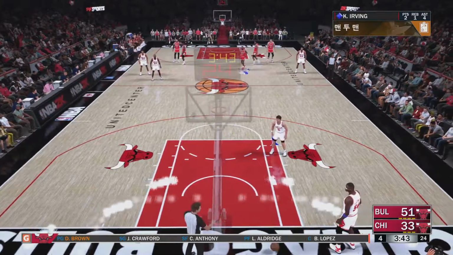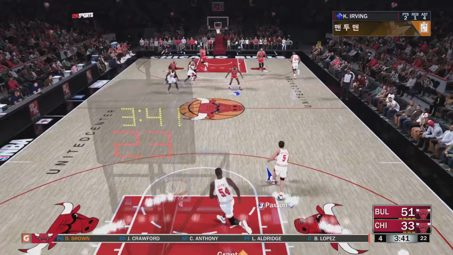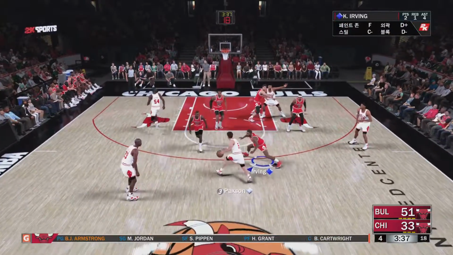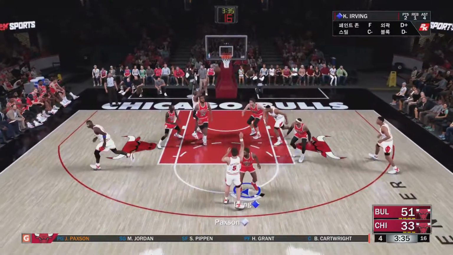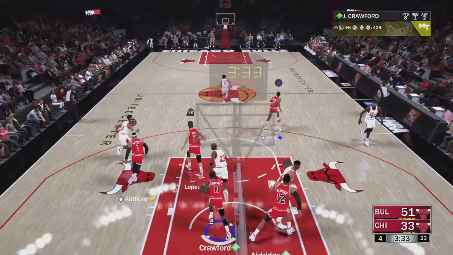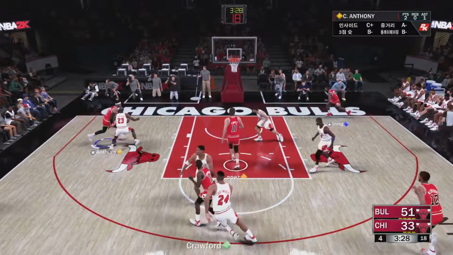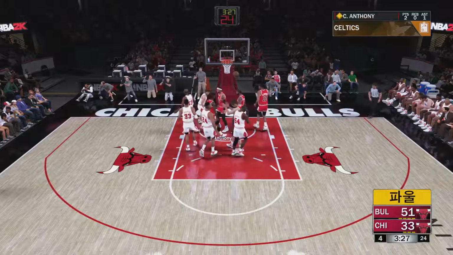You start to wonder, in my opinion, is it better to take everything to the rack now or to try at least draw some fouls? Paxson, he's checked in for B.J. Armstrong. And Chicago also making a switch. Irving's checked in. Anthony against Jordan. And it's going to be 2 free throws.